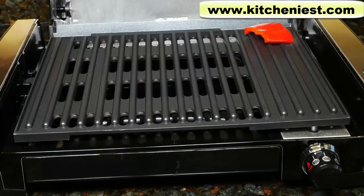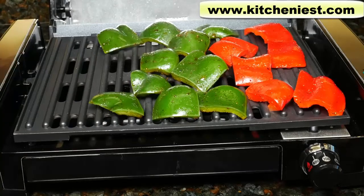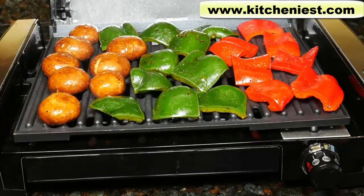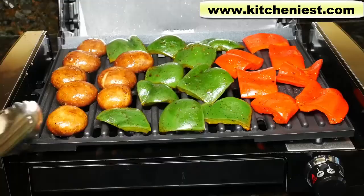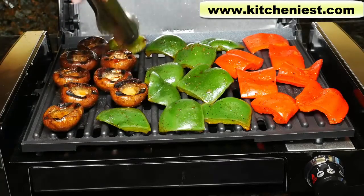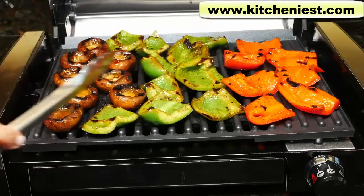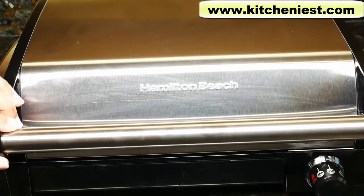Open the lid. So I can fit one medium red bell pepper, a large green bell pepper, and eight baby bella mushrooms. I'll cook the vegetables for four minutes and turn them over. It's been four minutes. Mushrooms are definitely charred on one side. The peppers are also charred. You can see all the peppers and the mushrooms are all charred on one side, so the heat looks to be pretty even. Close the grill and I'll cook for a few more minutes.